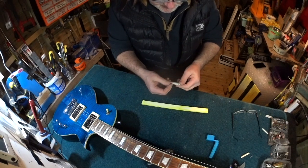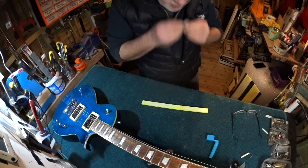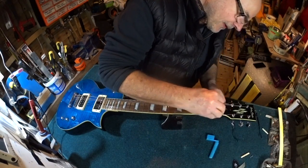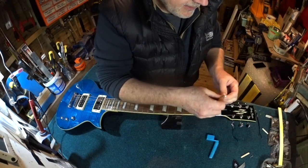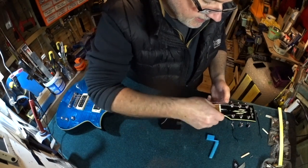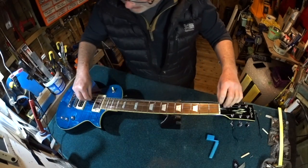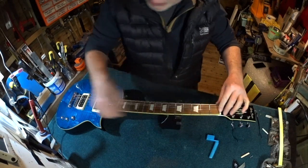Okay, smooth, smooth, smooth. A little dark on the back there. Smooth that off. Let's clean that up. Okay, this should be the last bit. Now what I'm going to do is put this on here, and if necessary, we can glue it in later. But actually, it's going to probably stay in so well that it may not even need gluing, but we'll probably just do it to get it spot on. Of course, because we've got the adjustment, we can always make a small adjustment if it changes.